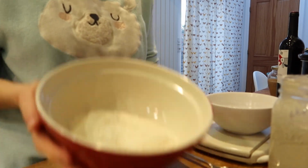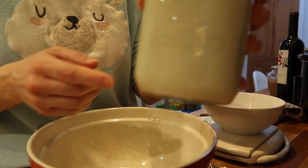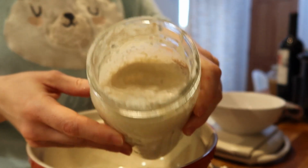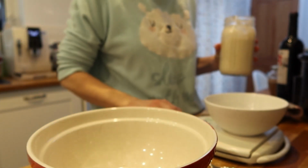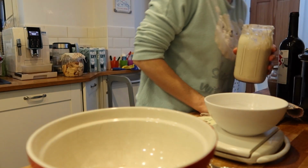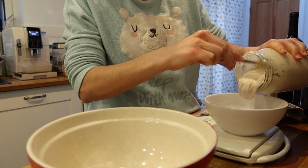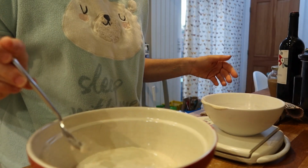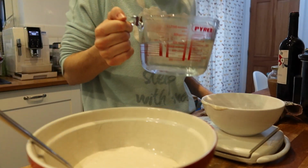So let's see. We have bread flour in here, and I'm going to measure. This is my sourdough, fed yesterday night, so it's been like 12 hours. It's bubbly and active and happy. So we need 180 grams. I think it's 180 grams each, so 180 grams flour, 180 grams sourdough. Okay, and then we are going to add tepid water, so not very hot, not very cold, 100 grams.